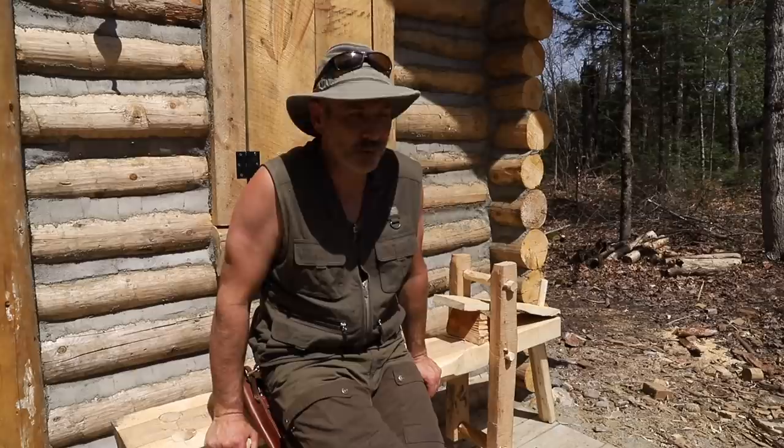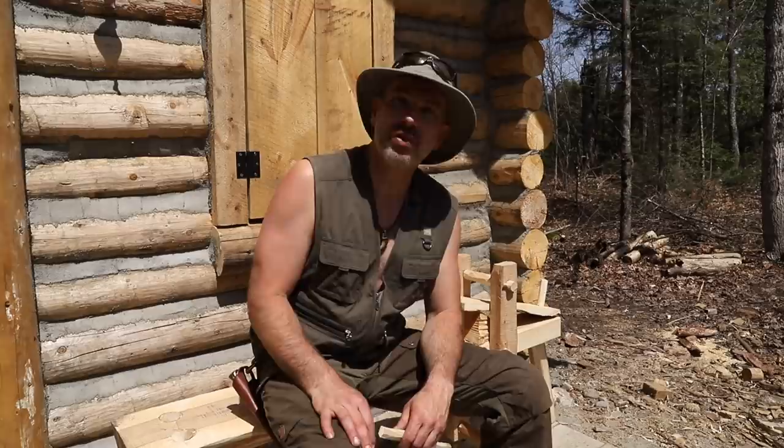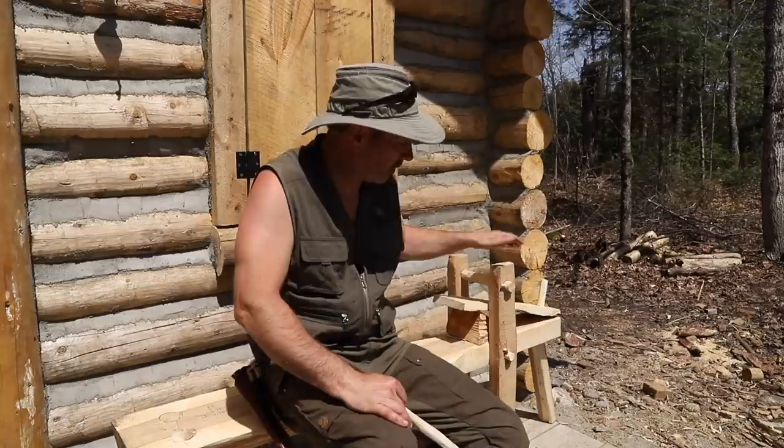What I am looking forward to, though, is the leaves on the trees, so there's some shade and it's not so hot here. So I want to talk about this sawhorse that I made quickly. I only really had one of these once in my life, back when I used to make bows and arrows in my early 20s.